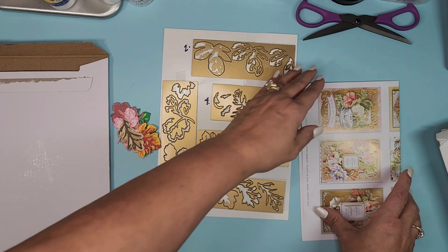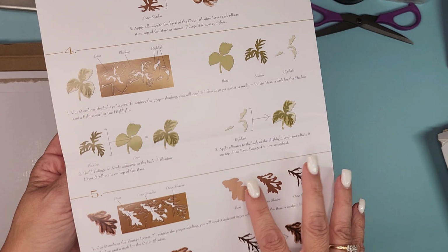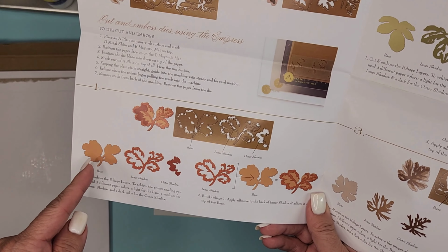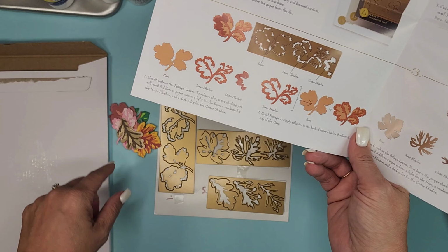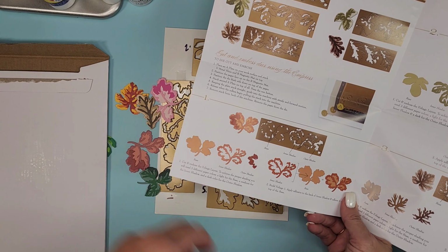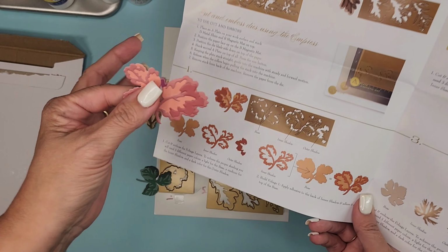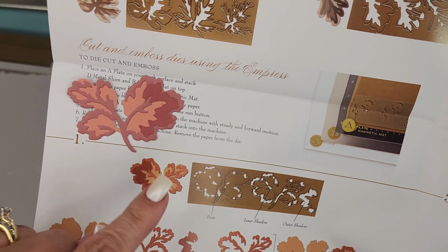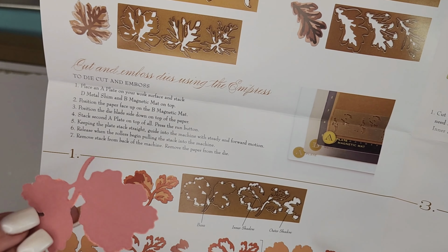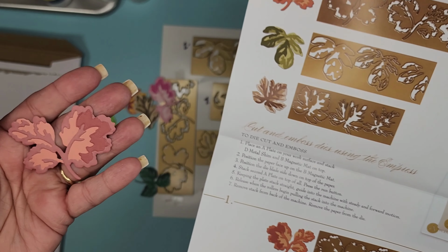Okay, so I just numbered them because inside, of course, it showed you. Hang on, let me just tell you something. Here they are, the samples, 1, 2, 3, 4, 5. They're backwards. Tell me if I'm wrong, people, because the way they show it here, it's not backwards, it's flipped. In other words, how they come out, let me see if I have that one here. I don't know if you can tell, but your die, once it cuts, is actually this way, not that way, and I kept looking at it thinking, am I crazy? Otherwise, you know, how the edges bend, or they show you that. So anyway, this was number one.